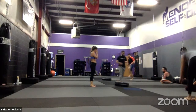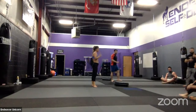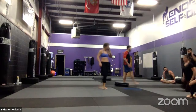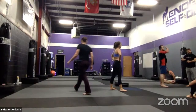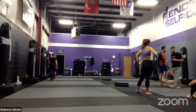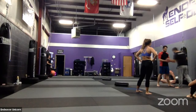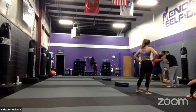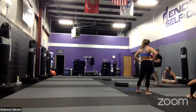So what we're going to do is work on this concept of stopping the hands before they get to our throats, preferably getting to the outside without that break. So we're going to go back to hand fighting. Now, if I'm the bad guy in this case, our heads are together, moving around, breaking away. I'm going to take my hands and start choking.